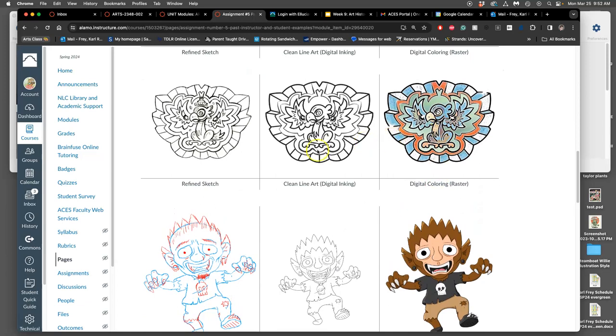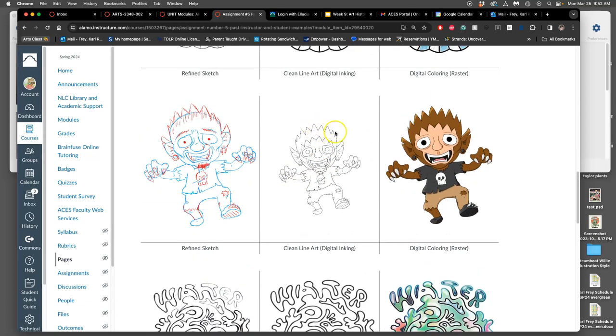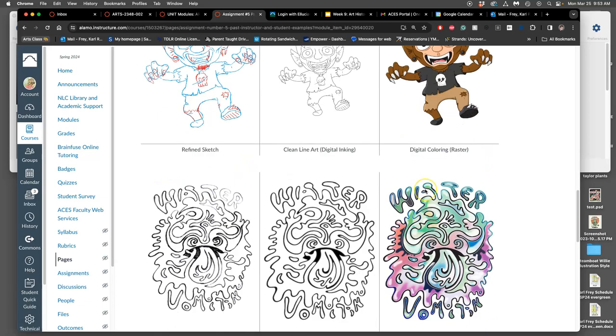This one is more graphic. It's kind of a badge design. This little werewolf guy. Notice how thin, I like including this one as a past student example because look how thin that digital inking is. And this is more the standard for animation. Animation uses what's called a technical line. So it's always the same line width no matter how much you're zoomed in. And that way it's easy to match frame to frame. And then this has cut edge or hard edge duotone as its coloring method, even though it's subtle.